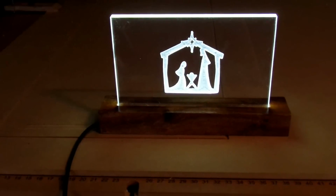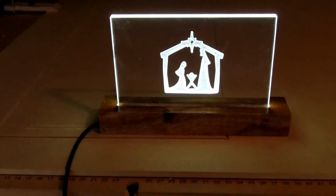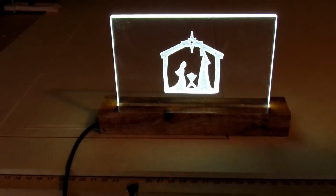All right, this is the finished product. So, quick recap: we took a piece of 3/8 inch cast acrylic in a 4x6 inch size, and we carved into that the image that you're seeing here. And remember, this principle would be the same for any edge-lit acrylic sign with LEDs that you wanted to make. I just wanted to make this a Christmas decoration, so there's a nativity scene there. And for acrylic, we carved it super shallow and at a very high rate of speed so that it wouldn't melt in and get in the way and cause problems in the carving, and it worked really well.